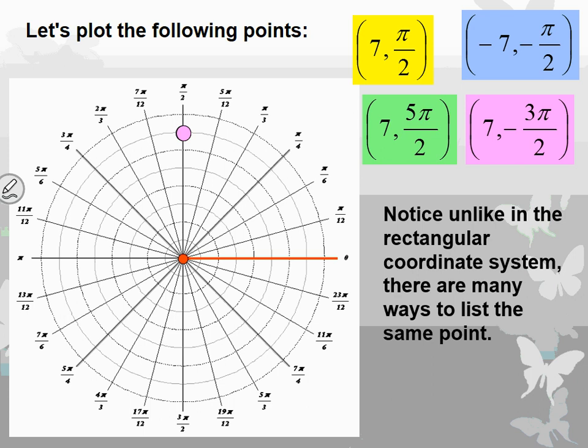Usually, if I'm thinking about using these polar points to do further calculations, if I have, for instance, the fraction 50 over 100, do I want to take that 50 over 100 and run it through another operation, no matter what that other operation is? Or would you rather take 1/2 and run that through other operations? 1/2, right? You would like to deal with the smaller values. So if I have an angle of 5 pi over 2, wouldn't it be easier when I'm running through other operations to deal with pi over 2 instead?